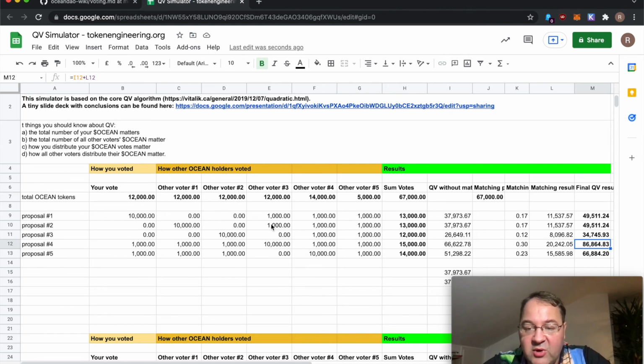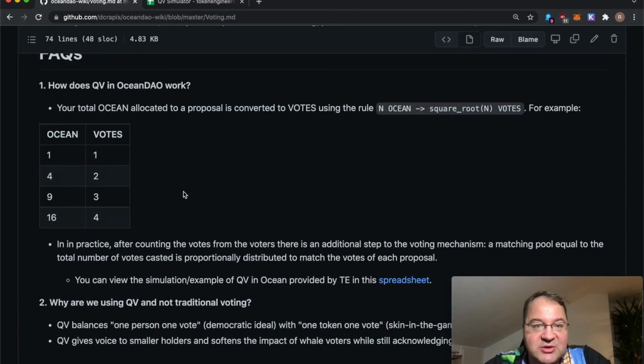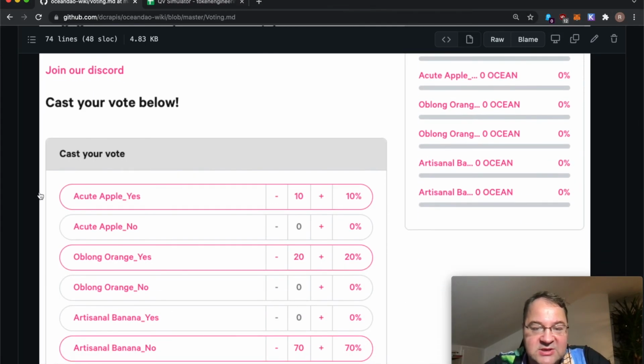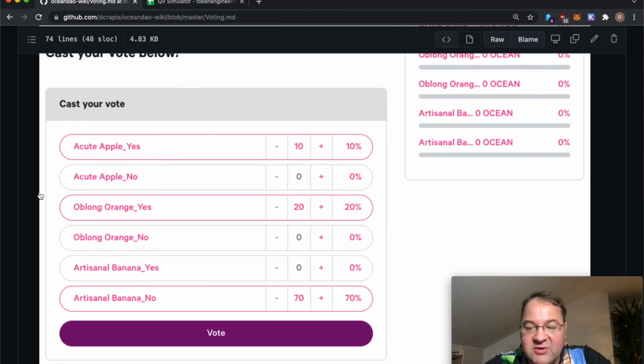Every wallet that votes this time is really important. If you know people who did not vote, for whatever reason, please try to get them to vote this time. It will make a huge difference in swinging the votes for different projects. So that's the new system. Please try to understand it. I think we should have some more test votes, and it would be clever to try this out.